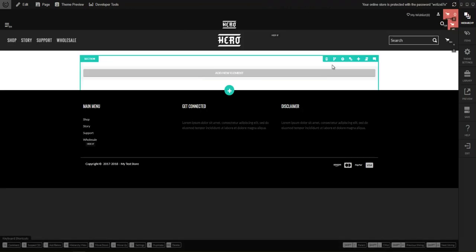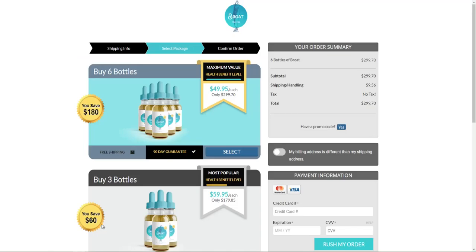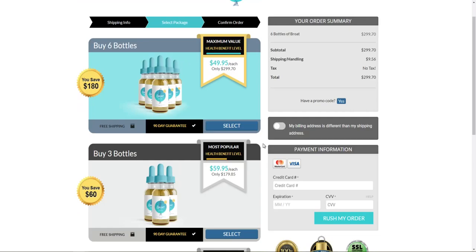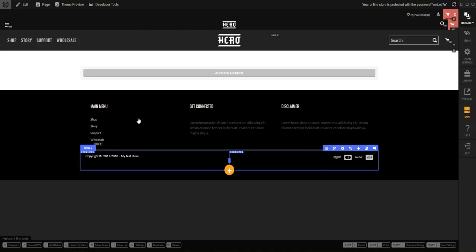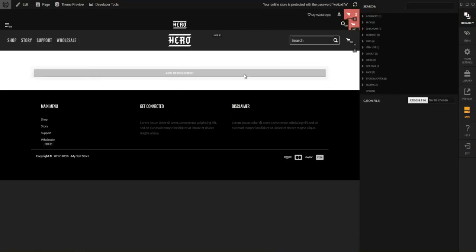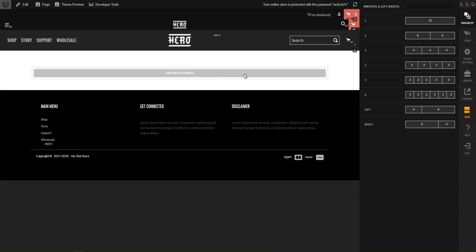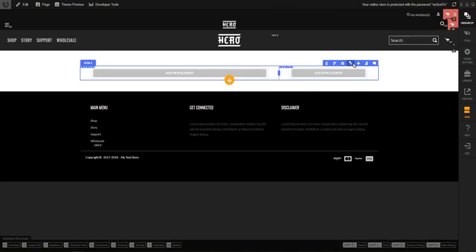So I'll start with my section, and then in this layout we're going to have 2 columns, one here and one here, about 2/3 of the width and 1/3 of the width, or in column count 8 and then 4. And then we'll start filling in this part over here to begin with. So let's go ahead and create our row, and you could either do this and then adjust it, but we have some handy splits. So we're going to use the right split, which automatically gives us 8 and 4.